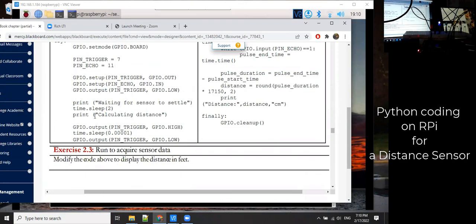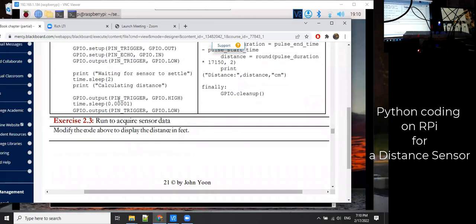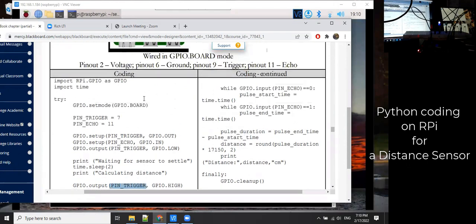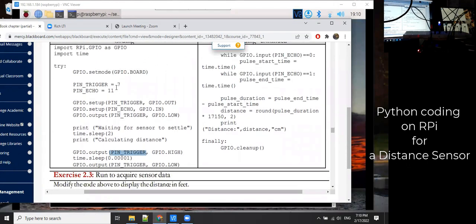So a little bit of wait time here, waiting for the sensor to settle. So we give maybe 2 seconds for the sensor to get ready. And then trigger is out, GPIO output. This is a pin number. It's nothing but a pin number, but we call it number 7.